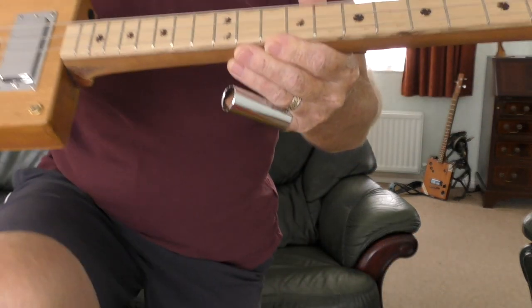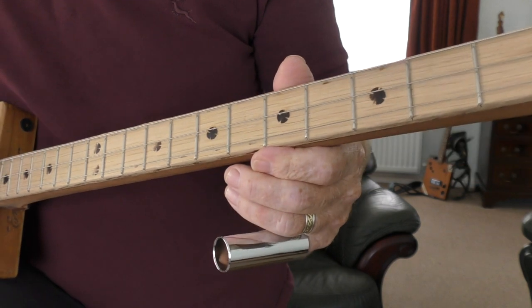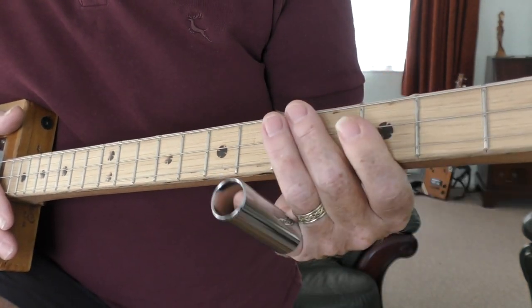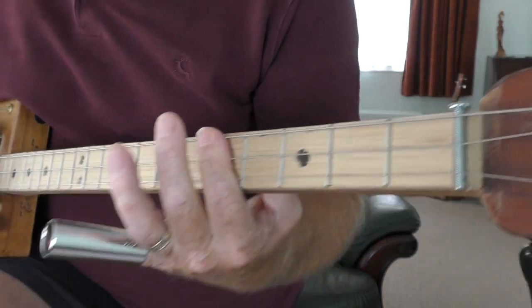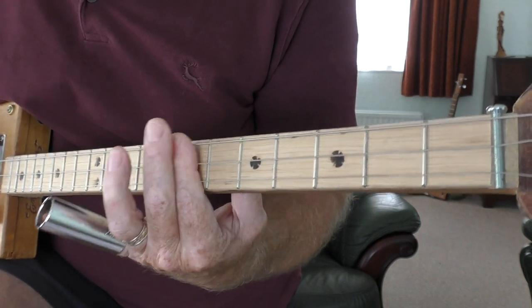I'll come to a close-up so you can see what I'm doing with the muting, and also what I'm doing with the slide when I do it with a slide. Here we are up here now, as a close-up. So I say the first chord is the open chord. The next chord is on the fifth fret, all fingers. And the last chord is this one, which is on the seventh fret.